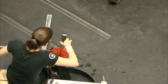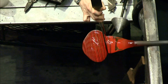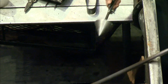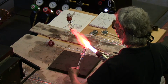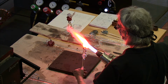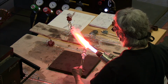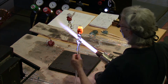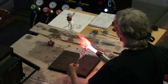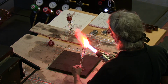So I've got stripes for the torso, and I want to move some of the glass from the back side down to create the butt. Basically, I've got a little bit of a wrinkle there in the color, and so I'm superheating that spot. The heat's traveling that way, so I'm pointing this directly into the flame just in that one area. And then once it's nice and soft, I can tilt it and let it start to move itself down. So we get this way a little bit of variation between the back side and the front side of the character, even though it started out fairly symmetrical.